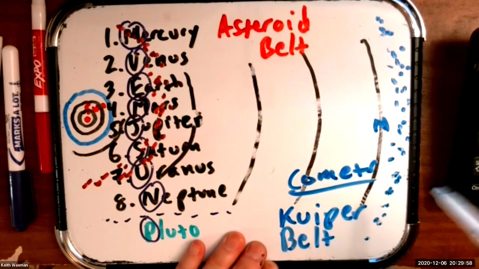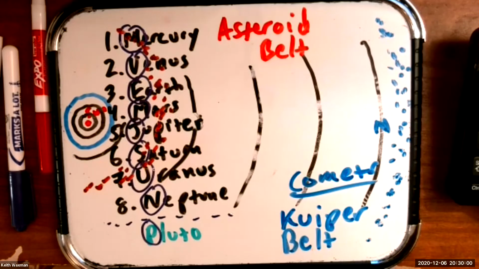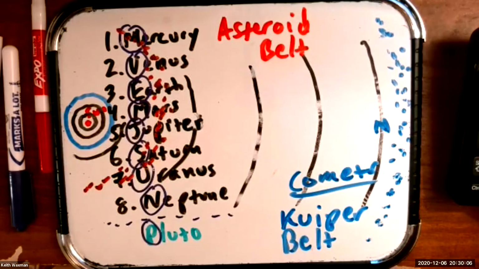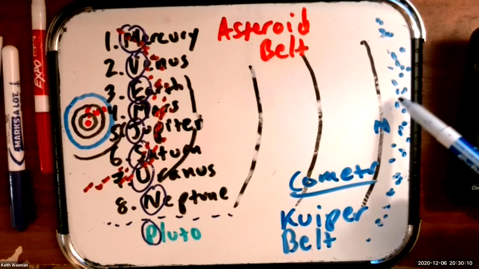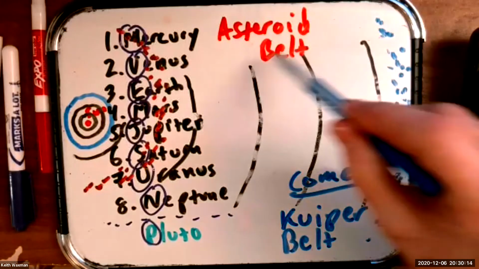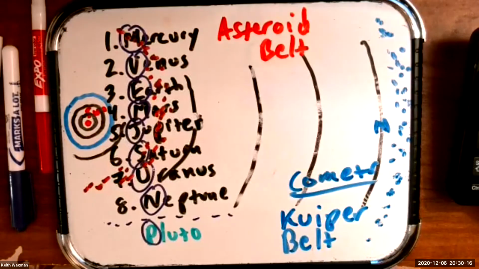Just beyond Neptune. We don't even know how far it goes, but there's millions of these things orbiting around, and we don't even see them unless they come close in. We can't detect them. I guess there are things that can detect them, but we don't see them with our eyes unless one of these comes in because they're staying out pretty far in orbit. But if they hit each other, they could kind of wander in and get close to the sun, and the sun's energy will cause the ice to sublimate, turn to gas, and then you see the tails.